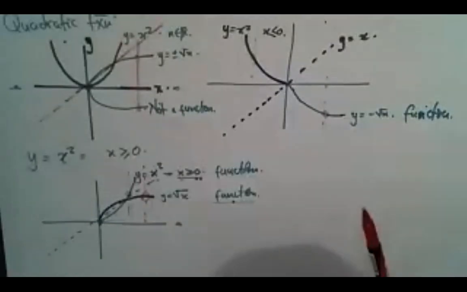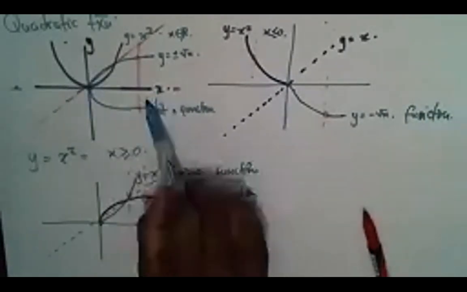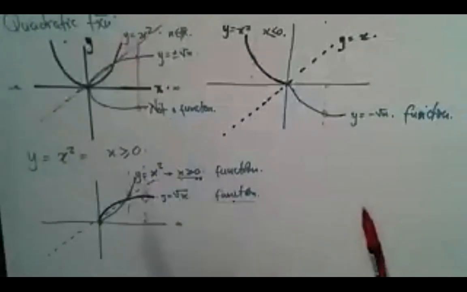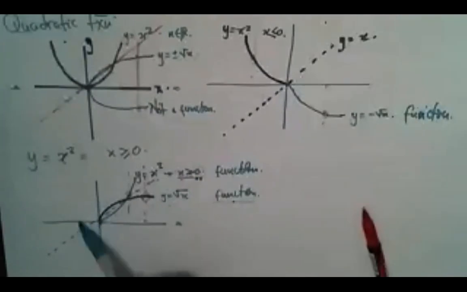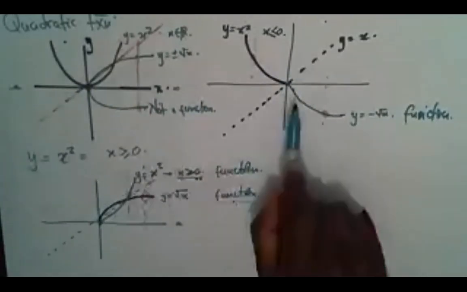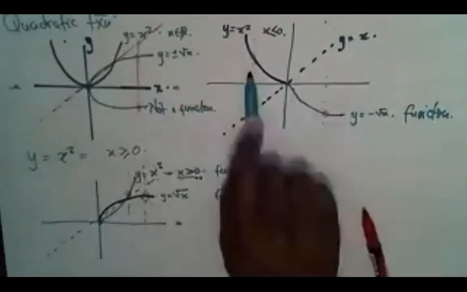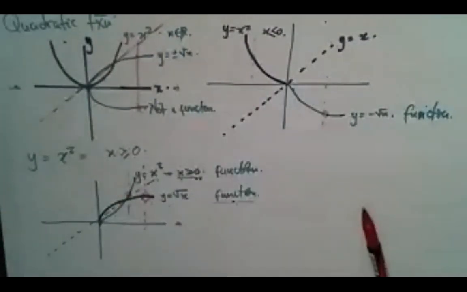So I'm just going to quickly read some questions here, right? Say, how is an inverse of a parabola a function? That's what I was explaining here, that the inverse of a parabola is not a function. But if we restrict the domain to x is greater than 0, it becomes a function because it can pass the vertical line test. If we also restrict here, it becomes a function. But if our domain is x is an element of real numbers, then it is not a function.